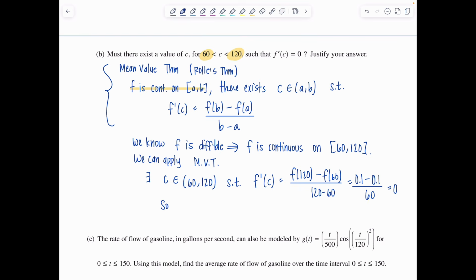So yes. Okay, and technically this is Rolle's theorem. Rolle's theorem is a special case where f of b equals f of a, so we just say f prime of c is 0. But either one is acceptable, okay, for your AP test. Beautiful. Don't forget to mention why we know f is continuous. That's very important. Otherwise, you can't apply the mean value theorem.